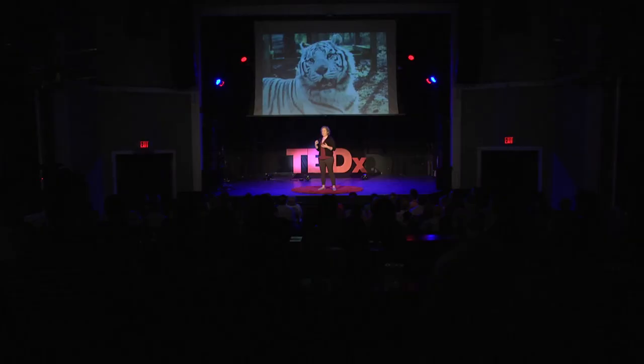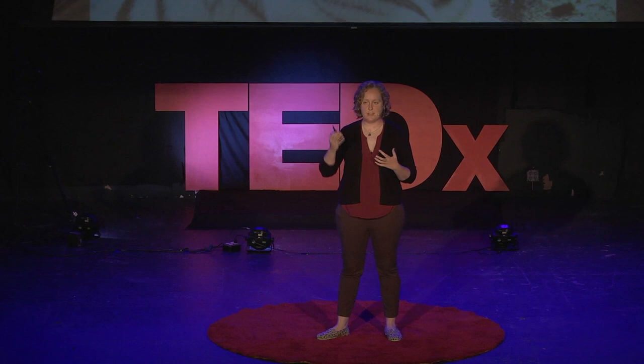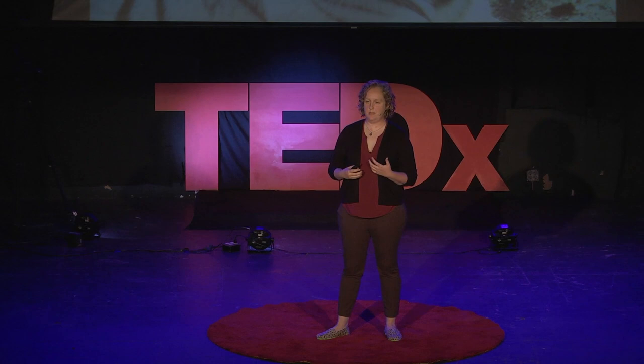This causes long-term problems. You eventually will have to have root canals so that those teeth don't become infected. It got all the way down to the pulp. As if that wasn't enough, Saber is also declawed. When you declaw a cat, you're not only changing the way they walk, you're literally taking off the tips of their toes. Cats are these amazing predators who can silently slink up to their prey because they walk on the tips of their toes. But when you remove that tip, you're causing them to walk back on their heels and their ankles, which displaces, in tigers, up to 400 or 600 pounds. So unfortunately, what I see for his future is extensive dental work and eventually arthritis.